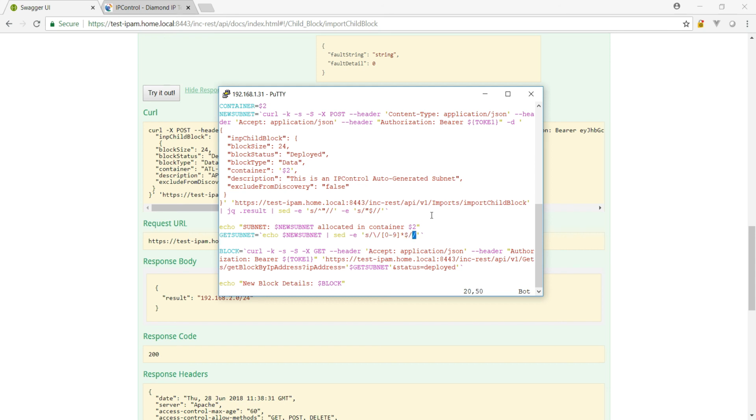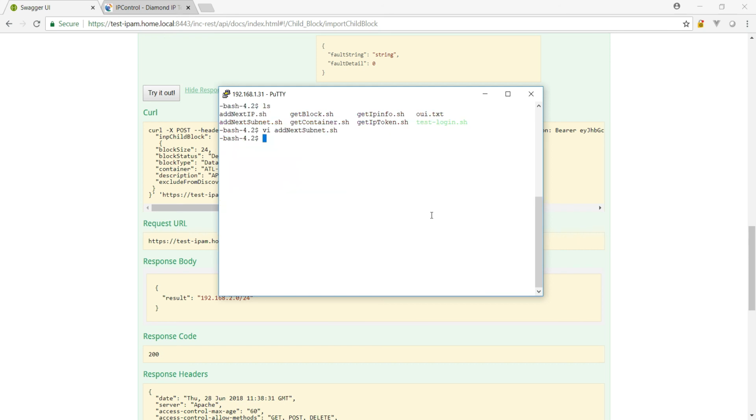But I had to strip out the CIDR and the size. So there is a sed command or sed grep that will allow you to do that kind of simply to remove the slash CIDR notation. And then I'm getting the block. So that's really it. Get the block and then echo it. And then we want to assign that as the next available in that container.